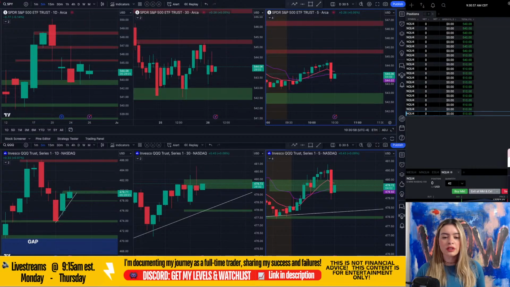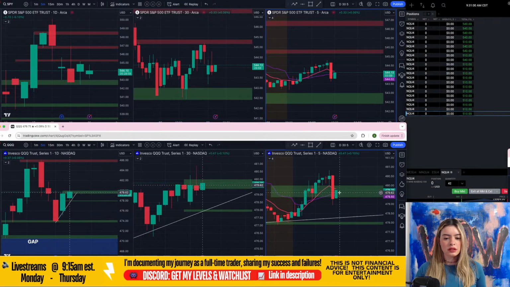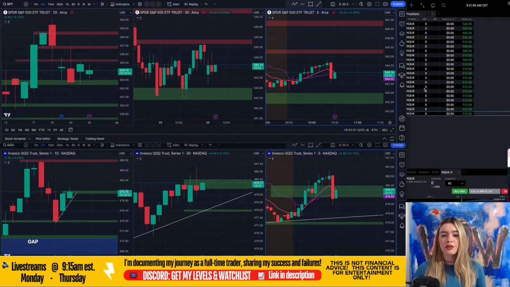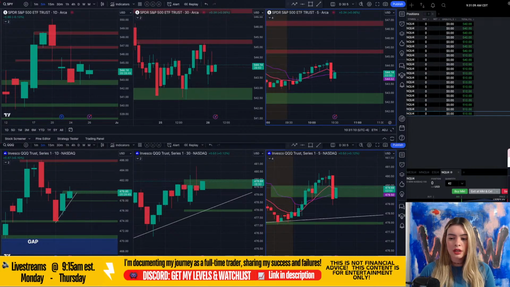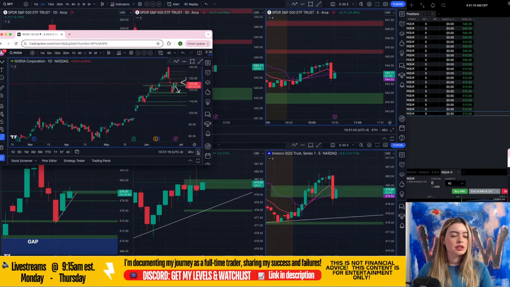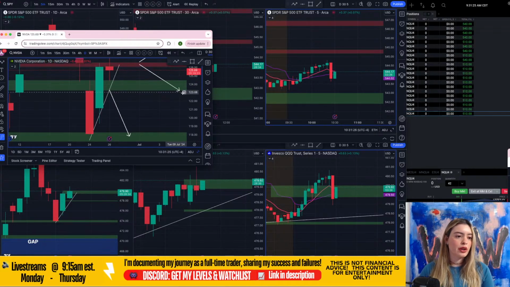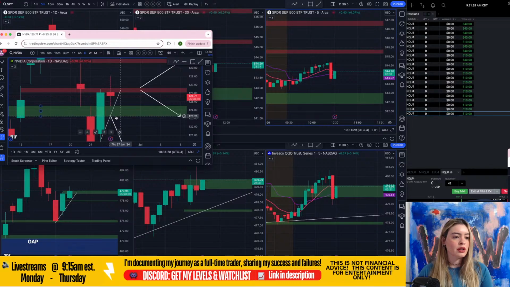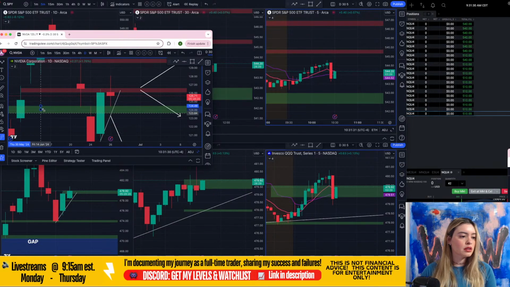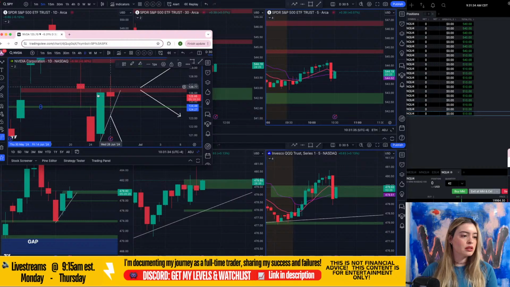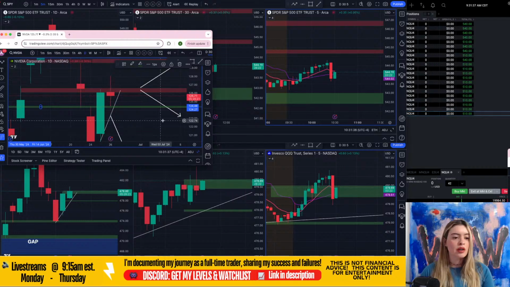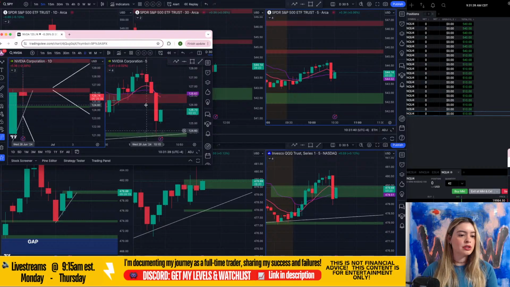There are a few things that I'm looking at here. One is, is the Q going to hold the VWAP, right? And NVIDIA also, it's close to support at 124. So if we see the daily here, it looks so far not good, but it's this support here. If NVIDIA cannot hold that support and the Q cannot hold the VWAP, I will go bearish, right? And play the downside.